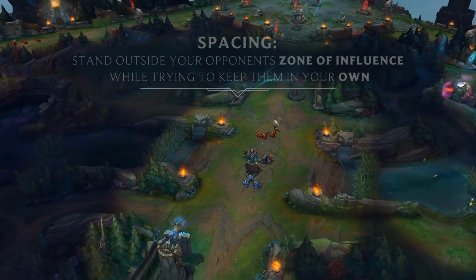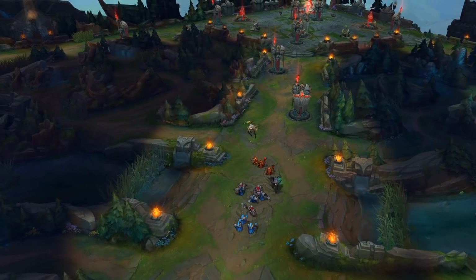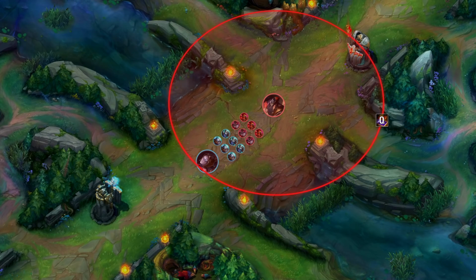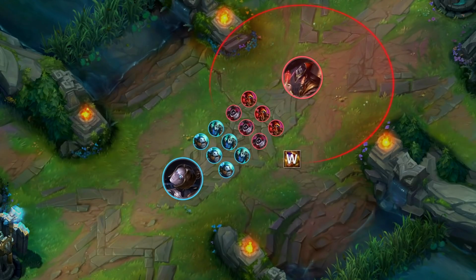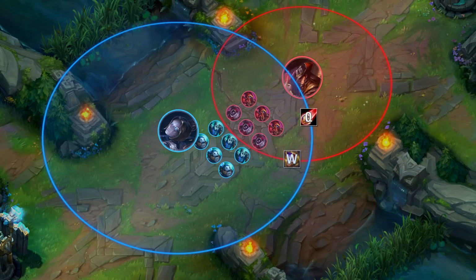Spacing is simply standing outside of your opponent's zone, while also trying to keep them inside of your own. Take this matchup for example. Although Twisted Fate's Q has a massive range, it moves so slowly that it's incredibly easy to dodge. Therefore, his actual threat is of course from that gold card from his W, which only has a measly range of 525. On the other hand, Orianna's Q has around 900 range, so all Orianna has to do is stand outside of Twisted Fate's 525 range and within her 900.